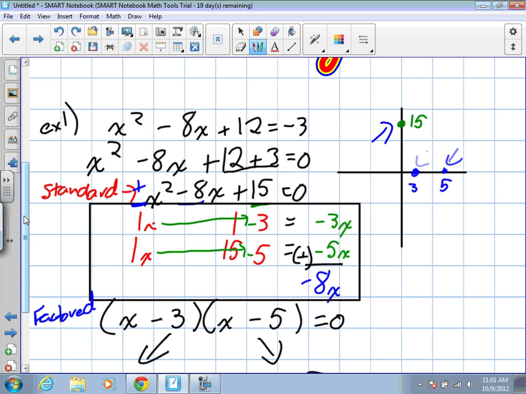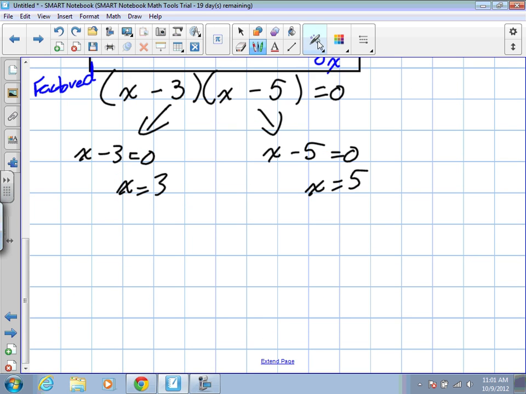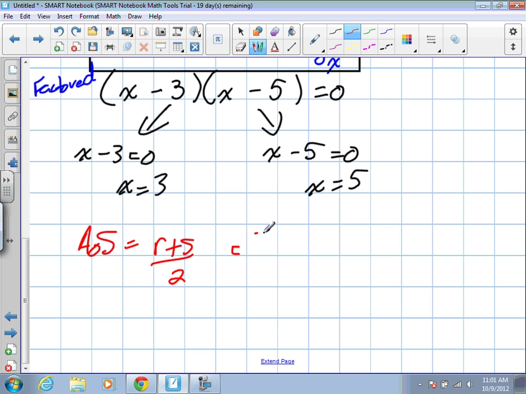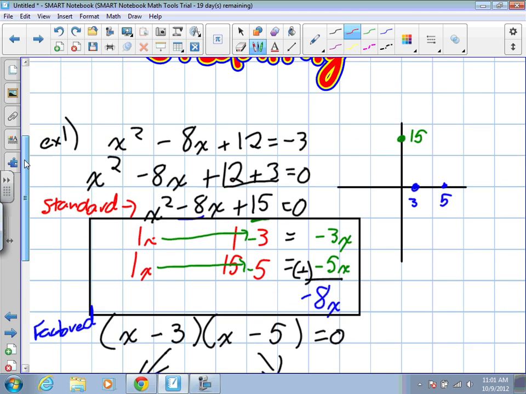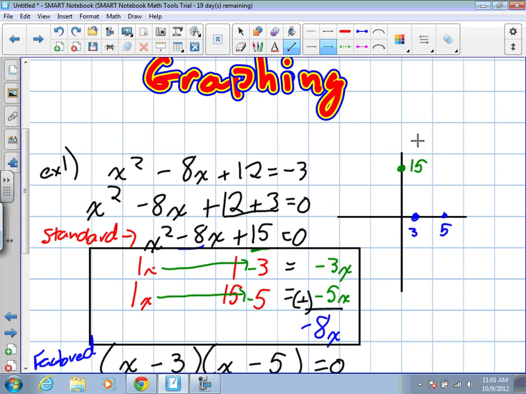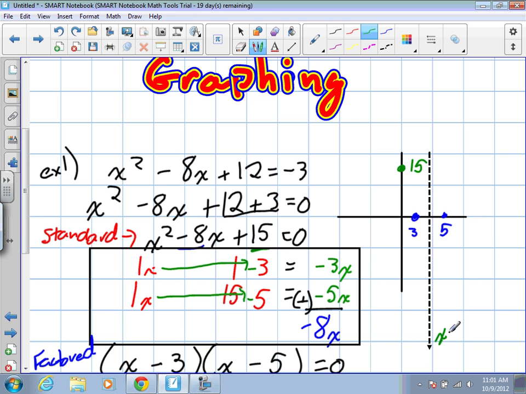From there, we take these x-intercepts, and we have to find the axis of symmetry. Okay? That's where we take the two x-intercepts, they usually call them R and S, and divide them by 2. So in this case, we have 3 plus 5 divided by 2. Gives us 8 divided by 2. What's our axis of symmetry? 4. 4 falls right in between the middle of those two, so that makes perfect sense. Okay? Falls right through the middle at 4. We've got that information. Axis of symmetry is x equals 4.